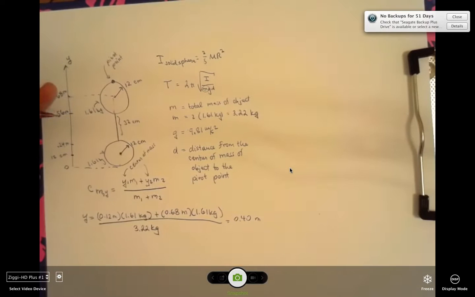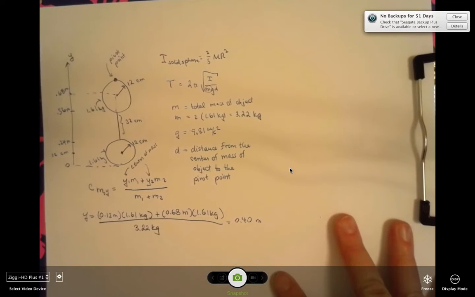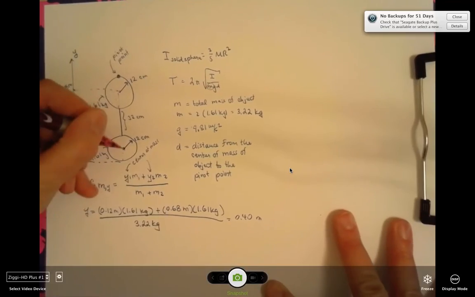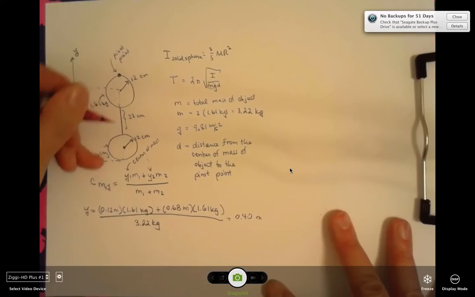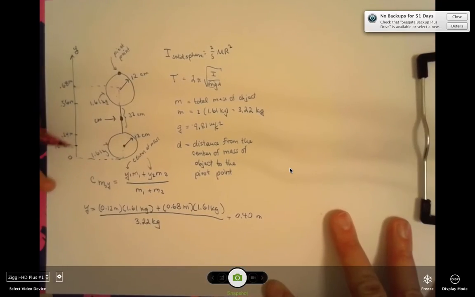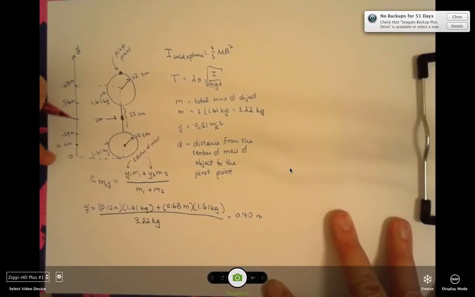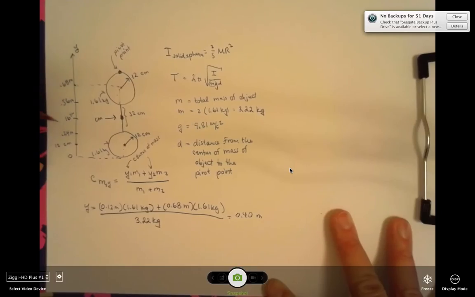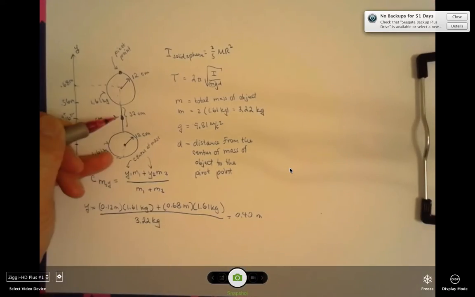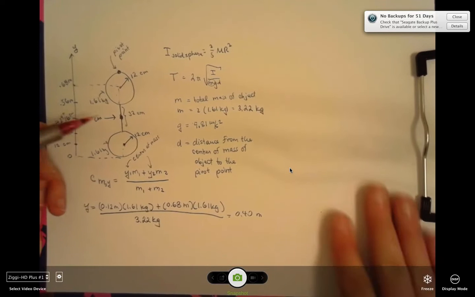But I also tried to make this pretty symmetric, so if you didn't want to do the whole thing out, the truth is both of these balls are equal. They're the same shape and the same size, so the center of mass is just in the middle. It would be 12 centimeters plus 12 centimeters plus halfway up 32, which is 16 centimeters, plus 24 centimeters, which is 40 centimeters. So it's the same thing. You could have done it either way. Some people did it out this way, some people were like, oh, it's the middle. That's usually the easiest way to go if I make something symmetric.